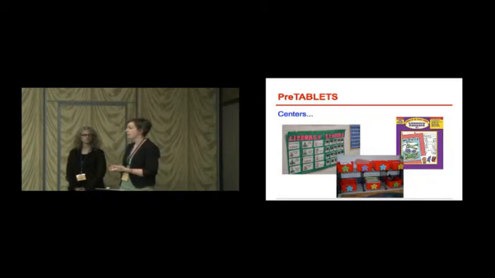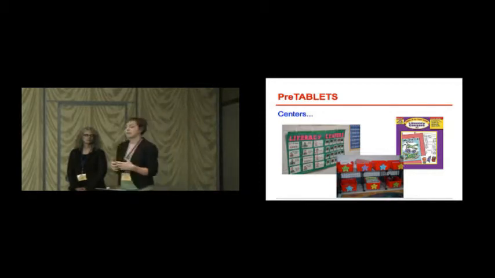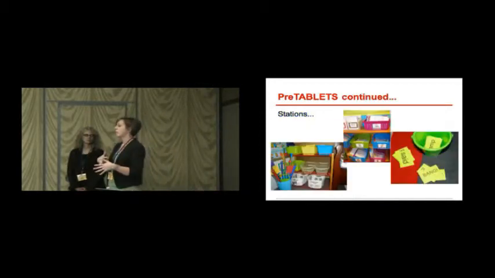Organization is not a strength of mine, so I'm completely blown away by the organization it takes to run centers and have these pre-packaged things for kids to do. So there are centers, and then we moved through this thing where we were actually still doing centers, but we called them stations. This is what teachers told me, right?